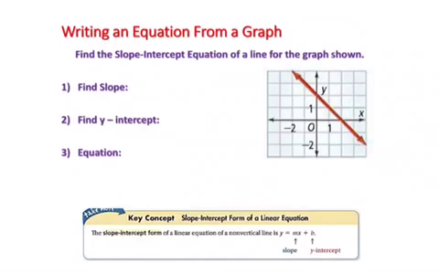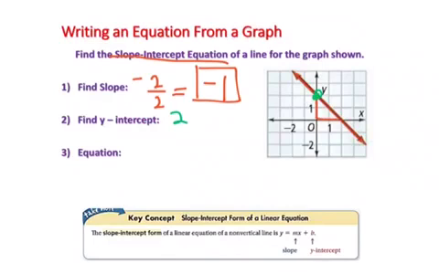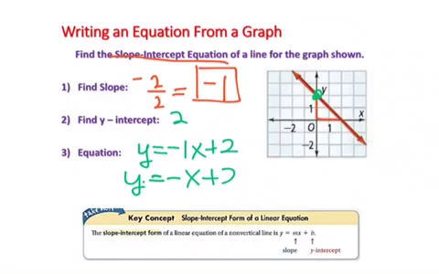Find the slope-intercept equation of this graph. Okay, so the slope would be down 2 over 2, which is 1, but then the graph goes downhill, so it's negative. So our slope is -1. The y-intercept, the graph starts at 2. So putting it together, we have y equals -1x plus 2, and we do not need to write the 1, so we can write y equals negative x plus 2 for our equation.